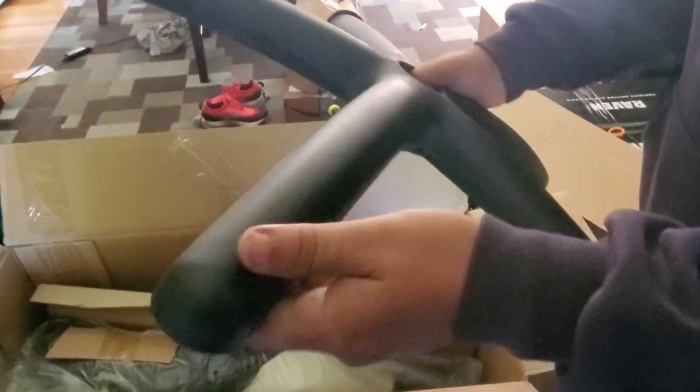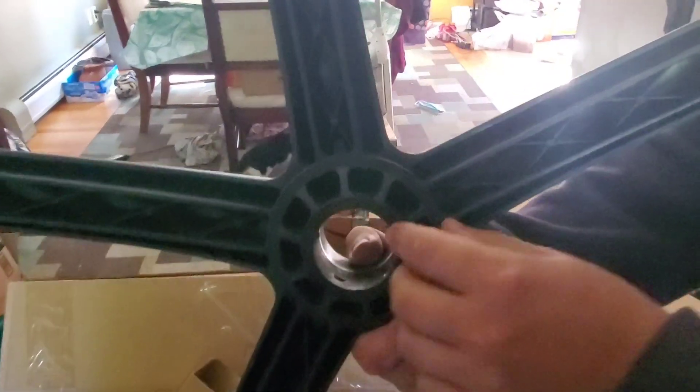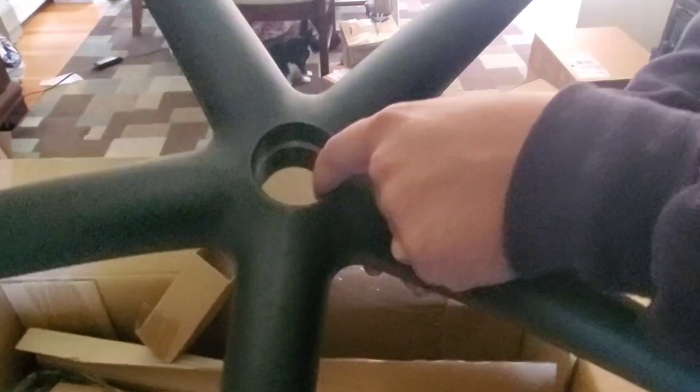Here's the base — very heavy. I'll tell you, what they can do with plastics these days: this is all plastic but very heavy, and you do get some metal inside here. This chair goes up and down as well. Again, for 80 bucks, I don't think you're gonna find a better chair out there.